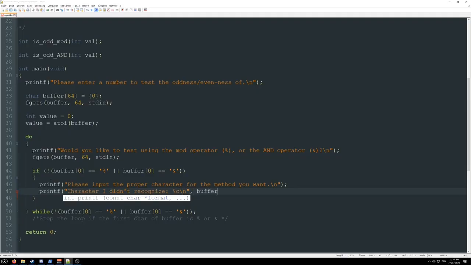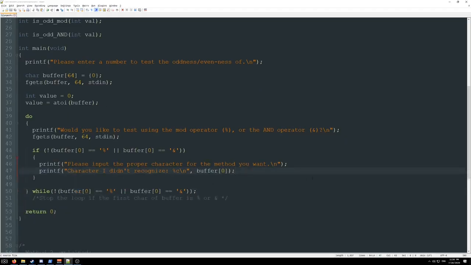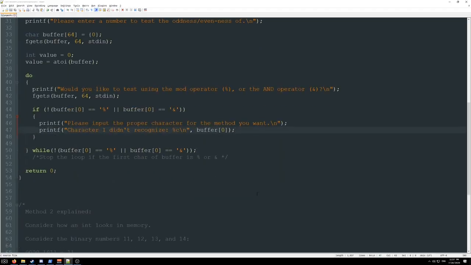And we're going to output the character that was in error when the user does something bad. Cool. This should handle our input checking.